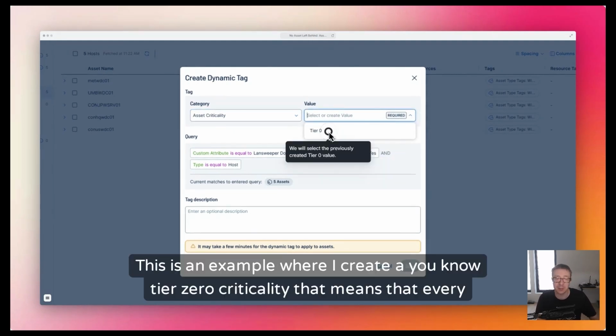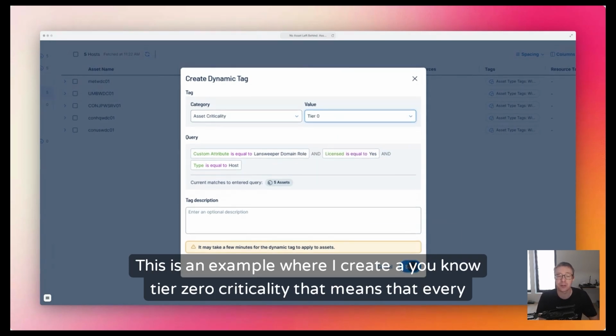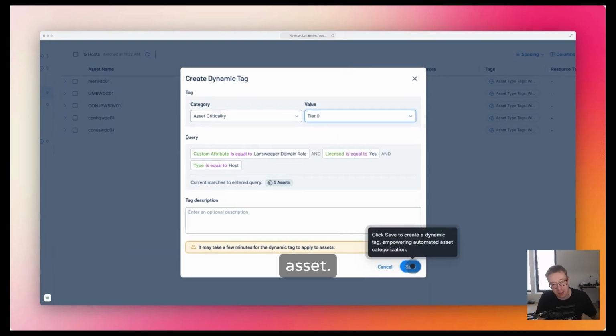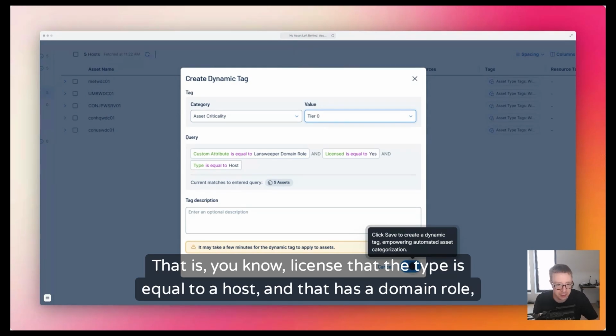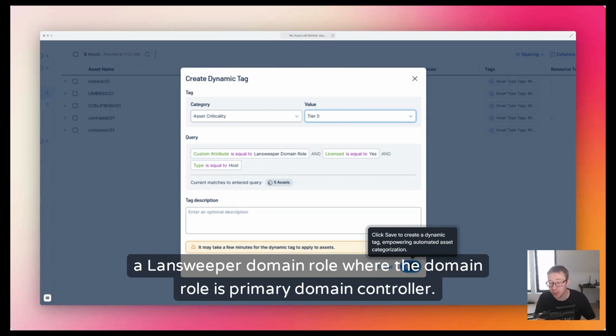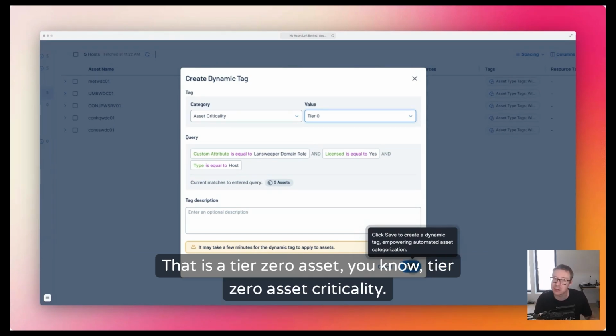And you can start using this to create your criticality tiers. This is an example where I create a tier 0 criticality. That means that every asset that is licensed, where the type is equal to host, and that has a Lansweeper domain role where the domain role is primary domain controller, is a tier 0 asset, tier 0 asset criticality.